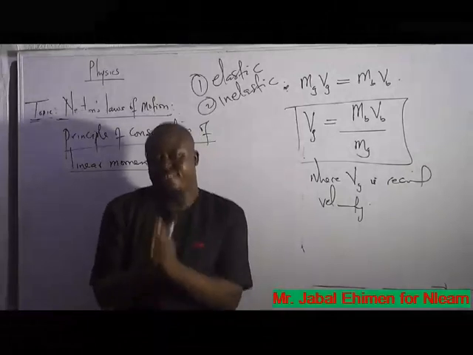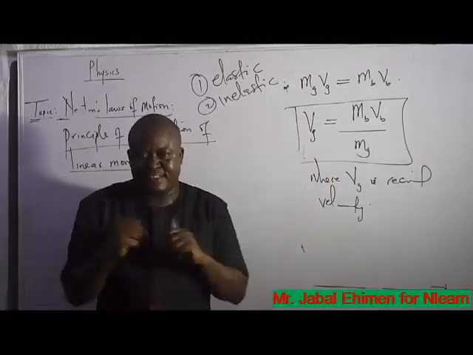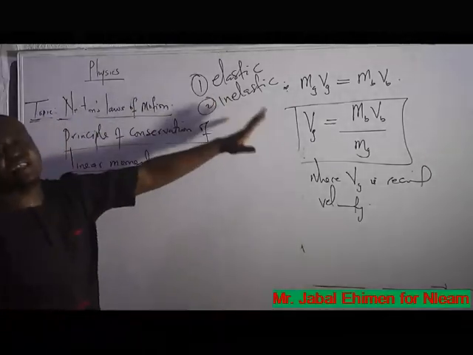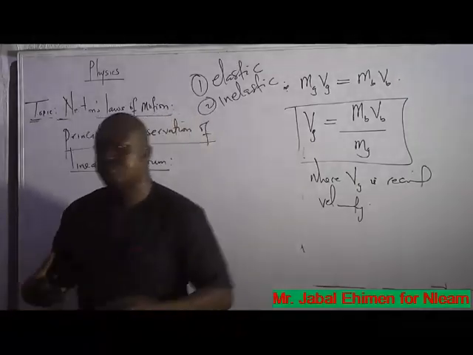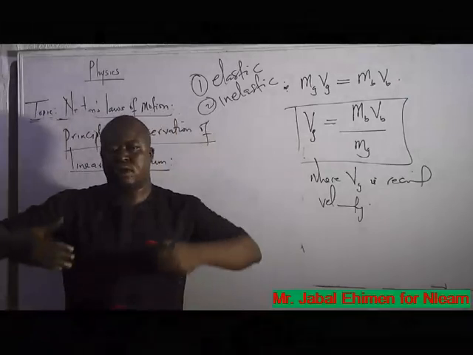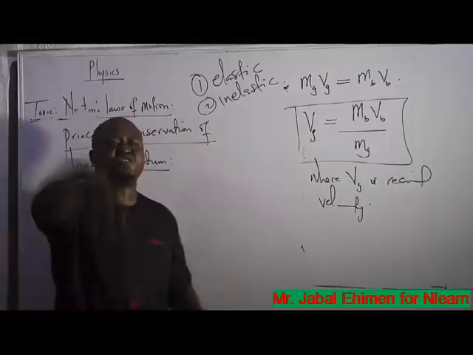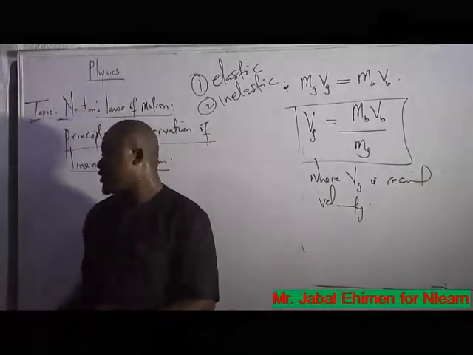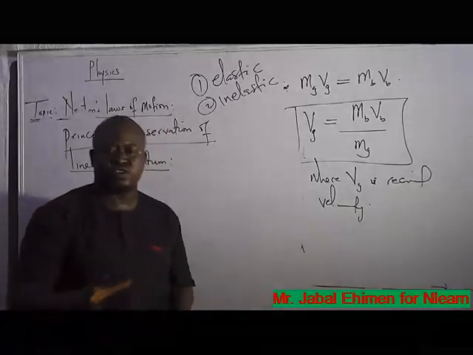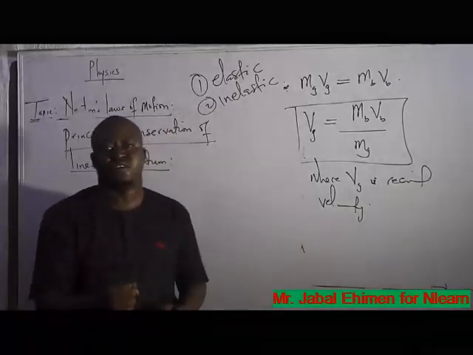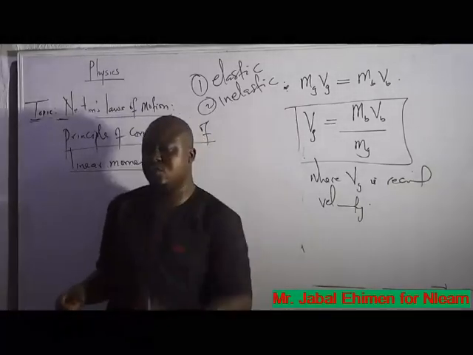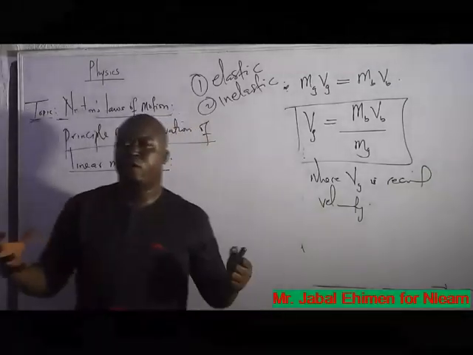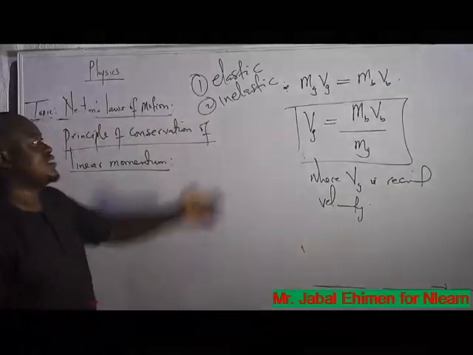When two bodies collide together and they bounce back, that is elastic. But when these two bodies collide and they stick together, then it is inelastic. For example, you take something like mud and shoot it towards the wall. What happens? It will paste to the wall like paint. That is inelastic collision. If you take something that is sticky and throw it towards a stationary object, it will stick to that object because it is inelastic. But when you throw something like a ball towards a wall, it hits the wall and bounces back. That is elastic collision. Or when you hit two balls together, they hit each other and they bounce. The reason is because that is elastic collision.